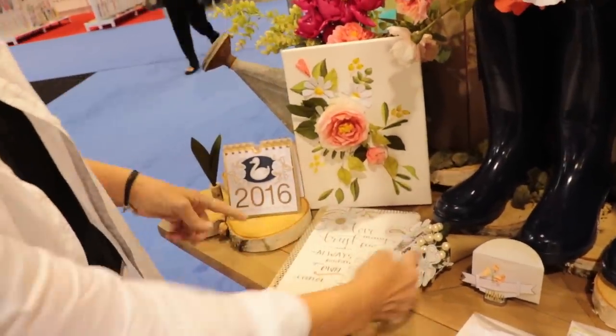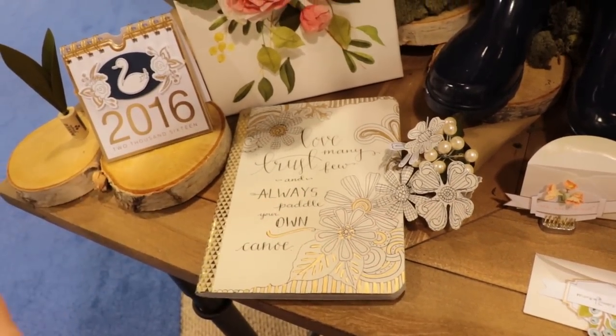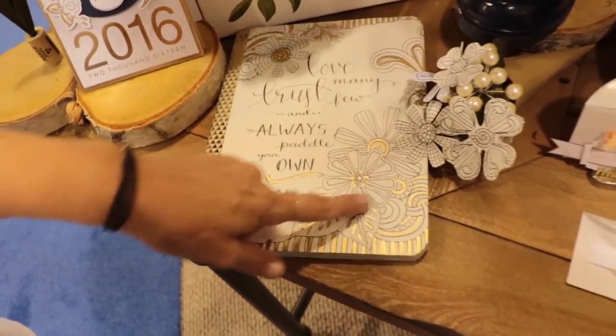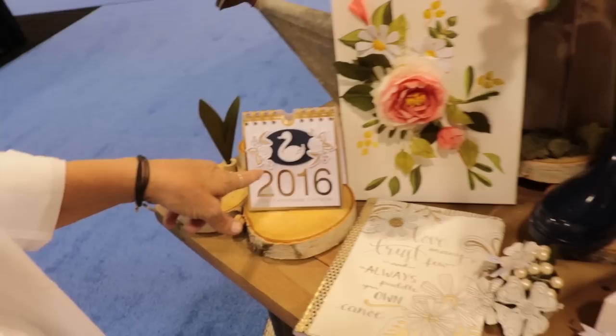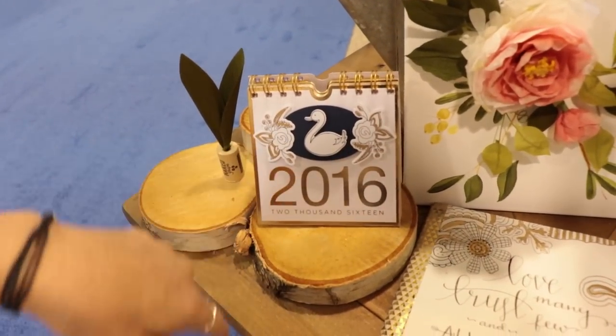This is the exact same line — I just changed it up because I wanted to show the different ways that you could use my dies. I just traced out the dies that I cut out with a black pen, and then went back in and added little details with gold. It's the same with this little calendar book — I bought it pre-made, but I added my dies right on here.